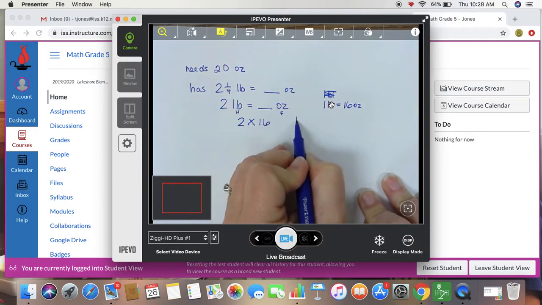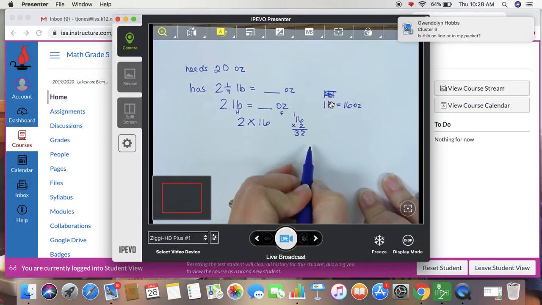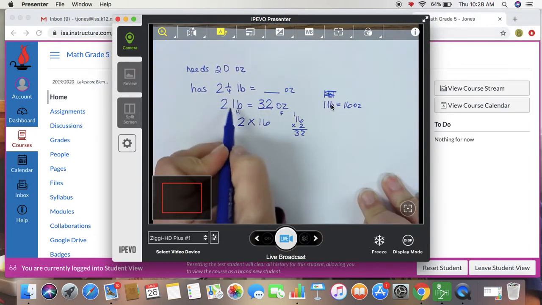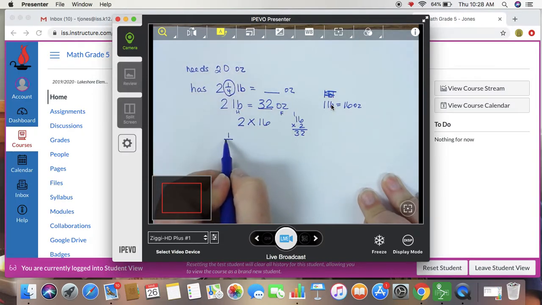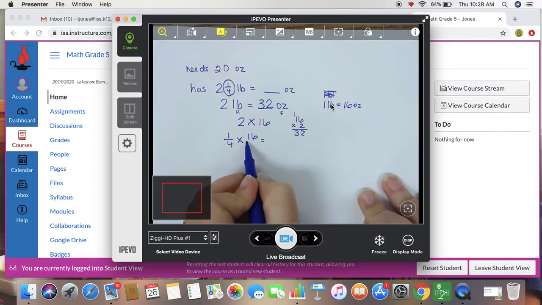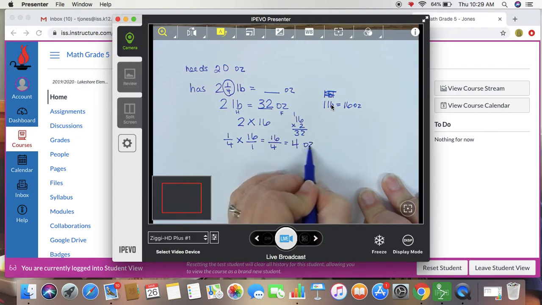So every one of those 2 pounds has 16 ounces. So I'm going to do 16 times 2, which is going to be 32 ounces. All right, so that takes care of my 2 pounds. Then my 1/4 of a pound, we have to come back and do that. 1/4 of a pound is 1/4 of those 16 ounces. So if we're doing our multiplication like we did before with our "of," I have 16 over 4, which is the same as 16 divided by 4, which is 4 ounces.